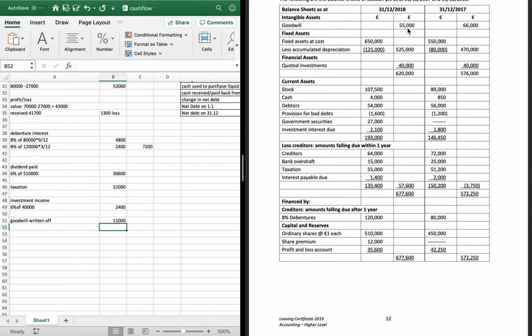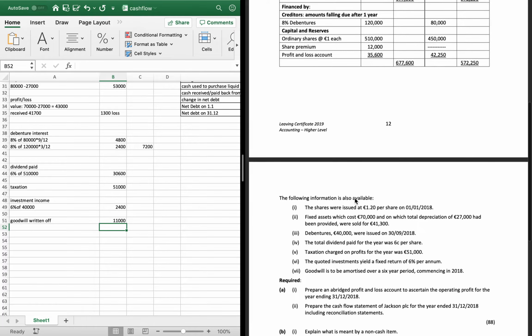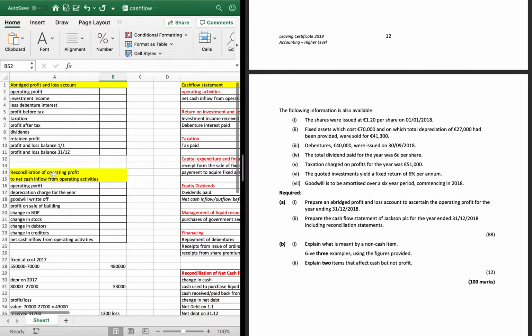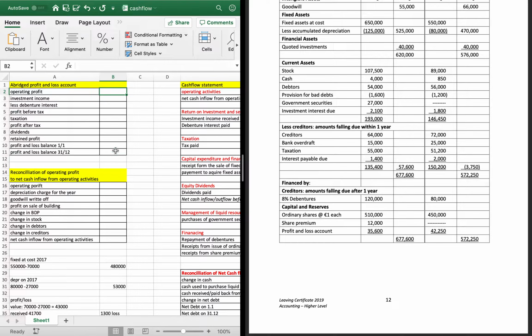So now you have all of the information needed to complete the question. You don't really need any of this stuff down here anymore, except when we get to the depreciation, which we spoke about. You're asked to prepare an abridged profit and loss account to ascertain the operating profit for the year. The abridged profit and loss account is a published account from operating profit down to profit and loss balance. What we have to do is work backwards. We're trying to find out the operating profit. This is going to be our answer, a bit like incomplete records type B, where our final answer is the top. So we work backwards.